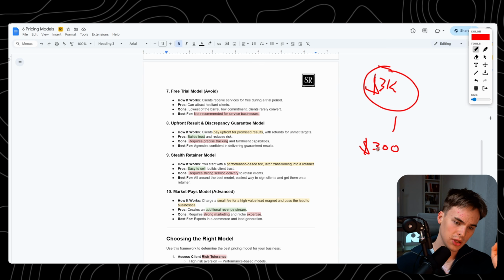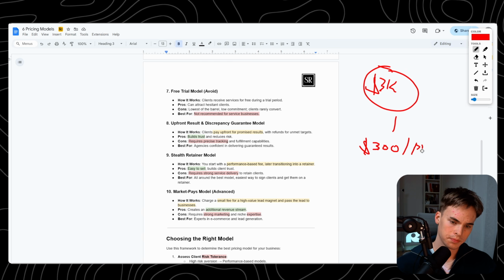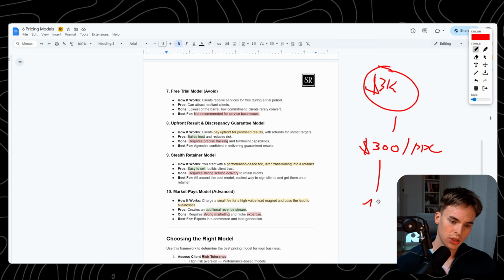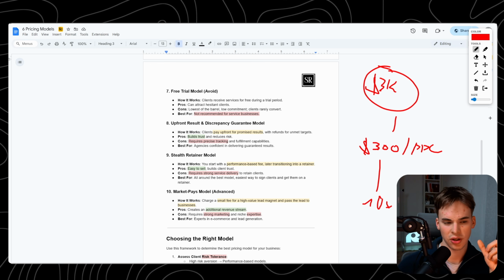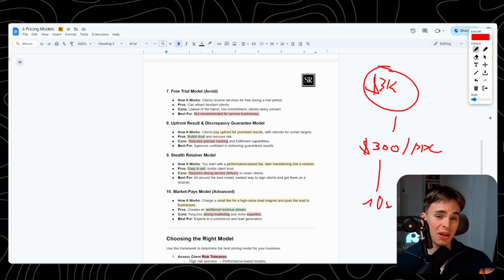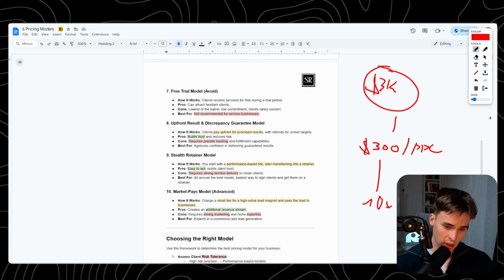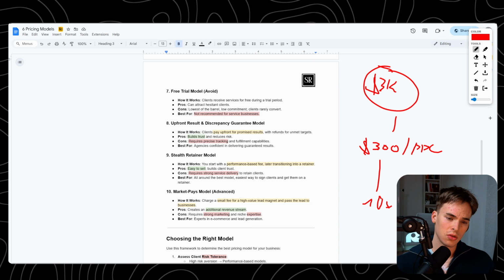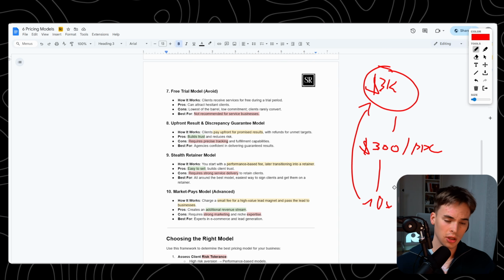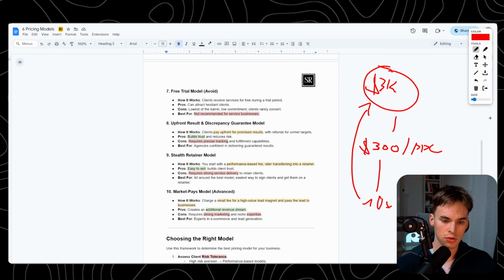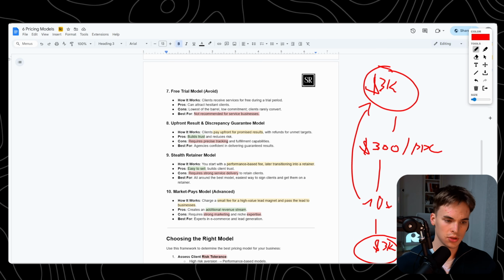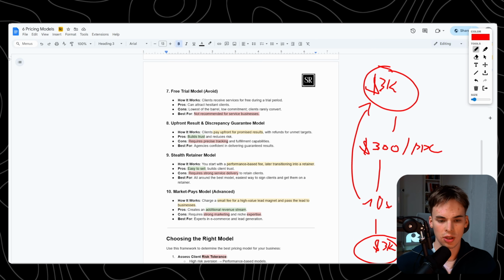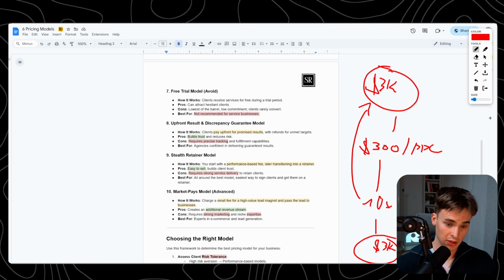You can sell them 300 pay per call, which means you're going to get them 10 calls, but they pay this ahead of time. What that means is they have to pay you $3,000, and you're going to guarantee them 10 calls. So basically you get your setup fee, but you just have to book them 10 calls. With this model, it allows you to charge upfront and guarantee results, and whatever you did not fulfill on, you can just refund under the guarantee.